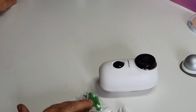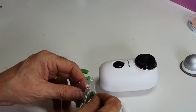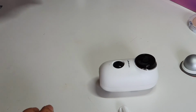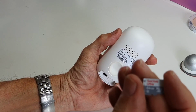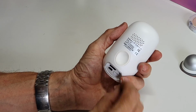You do get, as part of it, wall plugs, screws, and a reset pin there. I've used different wall plugs, some that I already had because I knew what size drill bit to use on those, and I didn't on the ones supplied. And then obviously the all important thing, a micro SD card. Now this is 64 gig, this one. It does go up to 128.